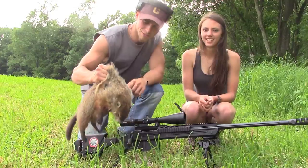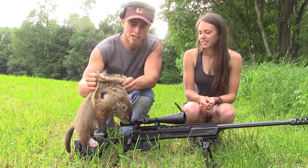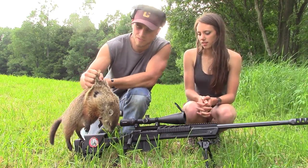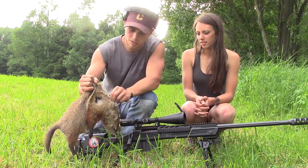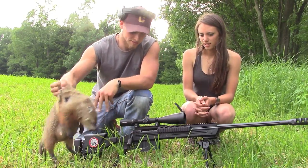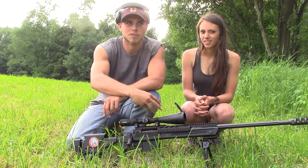This is chuck number two with the B110. Killed him at 225 yards. I had my MOA reticle set to just over 200 yards and it was right on the money. Hit him right here in the head. That's number two with this rifle and number 32 for the year.